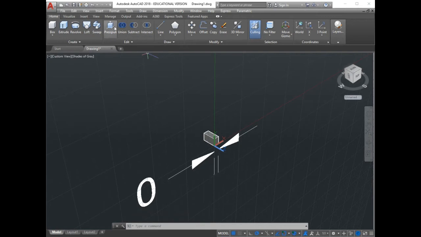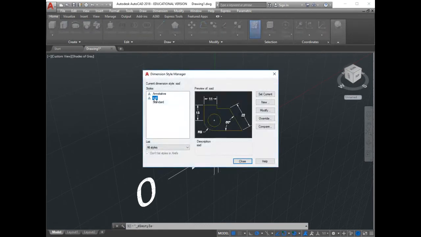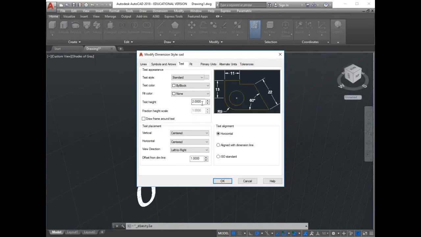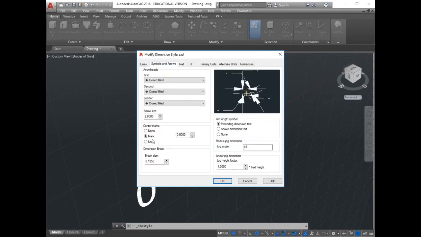I can go back and format, and then go to dimension style. Which one? Yes, this one. And then remember to modify, not to create a new one. No need to make the text very big like this. Just 0.1 is enough. Okay. What else did we play with, guys? We play with the symbols and arrows. Just 0.1. Okay.